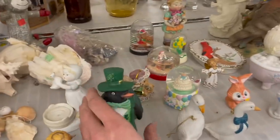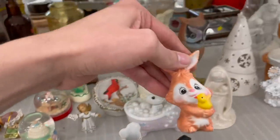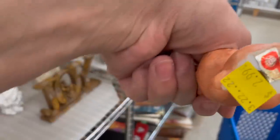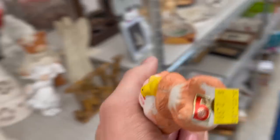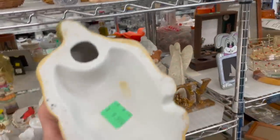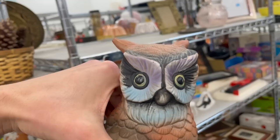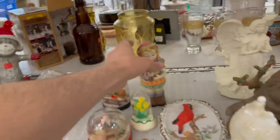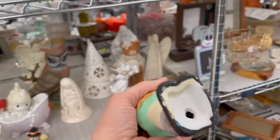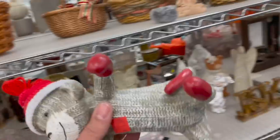Let's see if we have anything in the figurines. Look at this penguin — Saint Patrick's Day penguin. Nesco, made in China. Oh, look at this cute bunny. Can't read the bottom — it's probably made in Japan. This owl is ten dollars. You think that's a good owl to sell? It has purple and blue. Little chip there. What about this girl back here — is she crying? I wasn't expecting that to be resin.